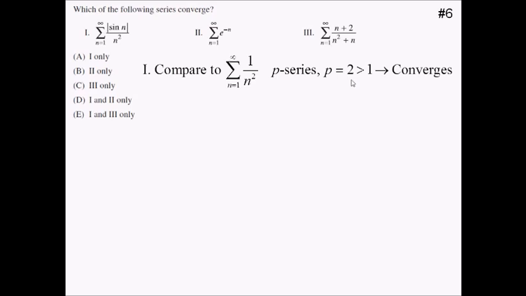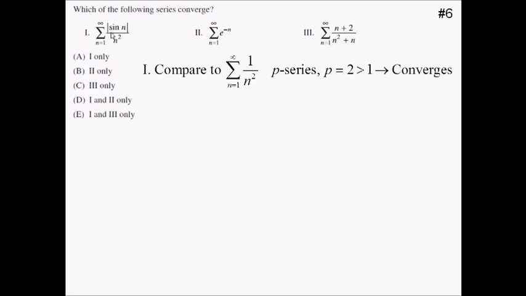On this problem, I'm trying to figure out which of these 3 series converges, and it could be more than one of them, but not all 3 if you look at the answer choices here. So let's start with this first one. Now this one, sine of n, absolute value, that's going to be no bigger than 1. So I'm going to compare this to 1 over n squared, just to get to the bottom of this one. That's a P series with a p-value of 2. Since that's greater than 1, the comparison series converges by the P series test.